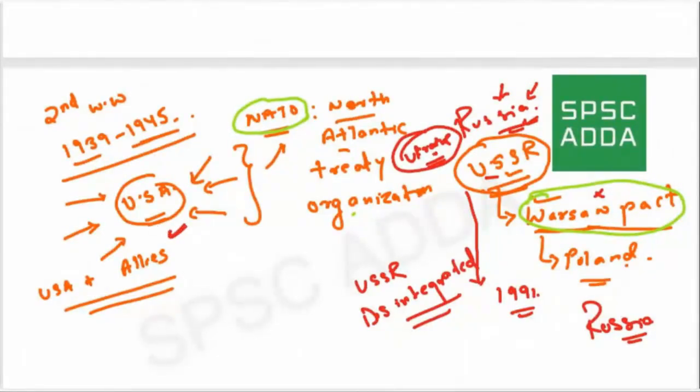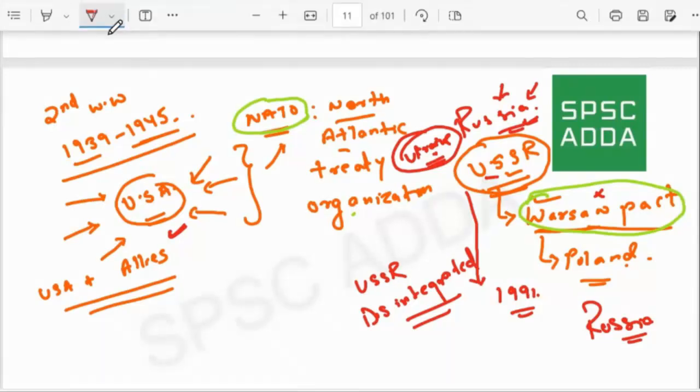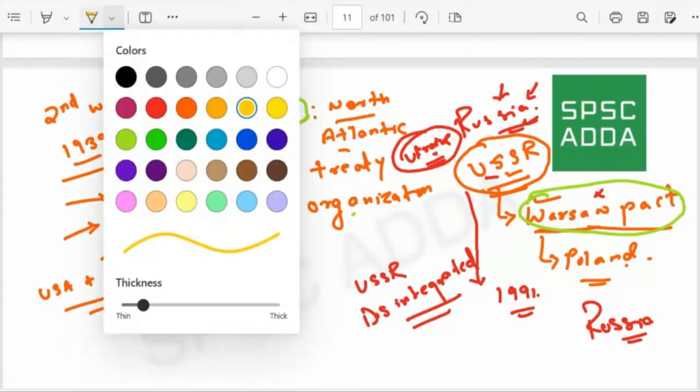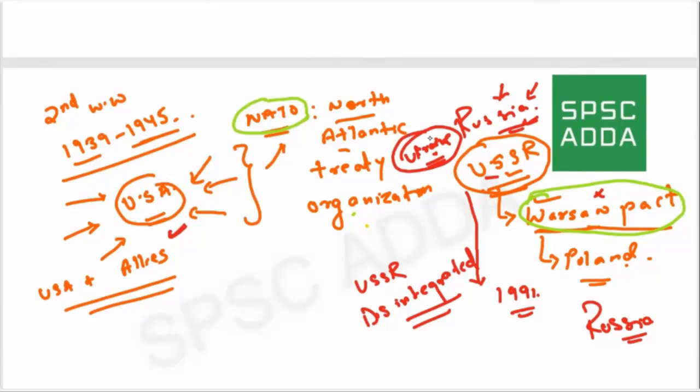Now, what did the USA tell Ukraine? The USA told Ukraine, you are my dear friend, you join my group NATO. Now, what if Ukraine joins NATO? The major problem is that NATO will give weapons to Ukraine. NATO has an army which can be stationed here. Indirectly, the USA's army can use the land of Ukraine, which is a very worrying sign for Russia, because Ukraine's land can be used against Russia.